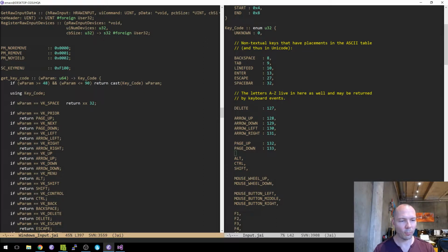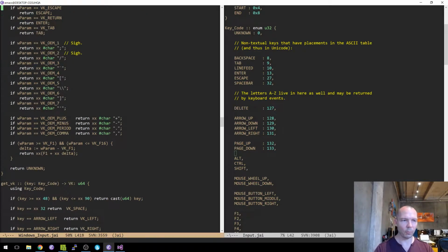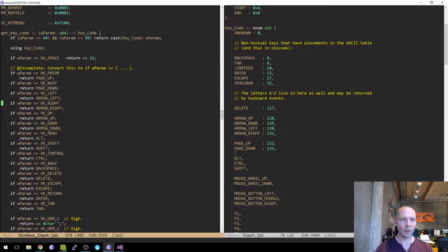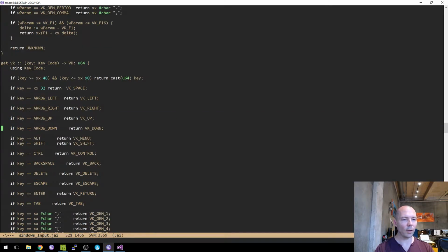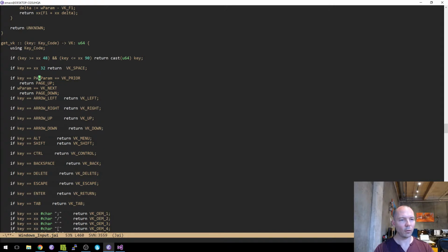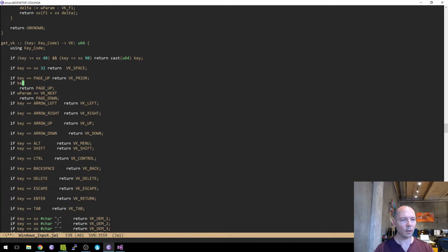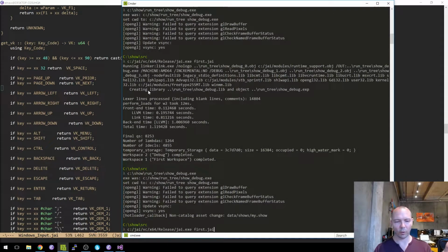So we're already getting some standard library thing done. To do, we'll call this incomplete, convert this to if wParam is equal to dot dot dot. I'm not doing that right this second because I'm just compartmentalizing what I'm working on. Or even a lookup table of some kind. Okay, and then, whoops, arrow up. We have the inverse function here, which I'll just do the same thing. If p is equal to page up, return VK prior. If p is equal to page down, return VK next. And the reason we don't use the Windows codes is because we want to run on other operating systems. And so every operating system needs to have a mapping.